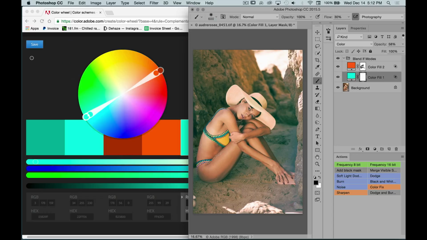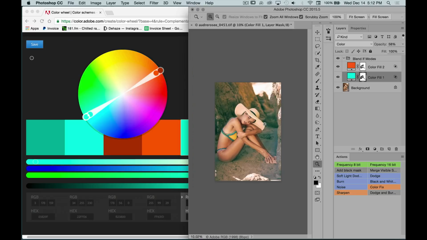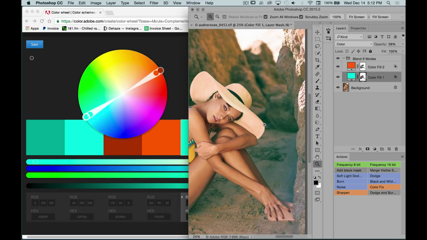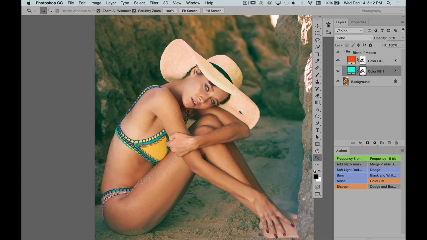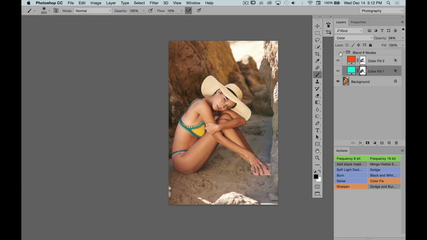And you can do the same thing here if you want to. Or just by lessening it with a lower flow, bringing some of that back. And so what that does is it creates this nice, beautiful look that complements the existing image.